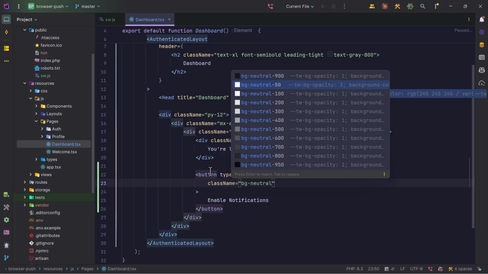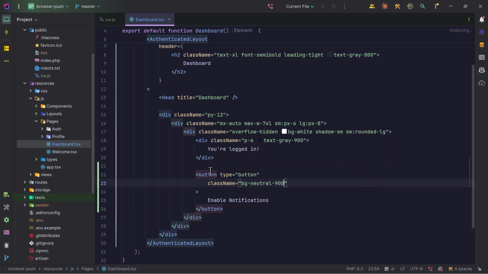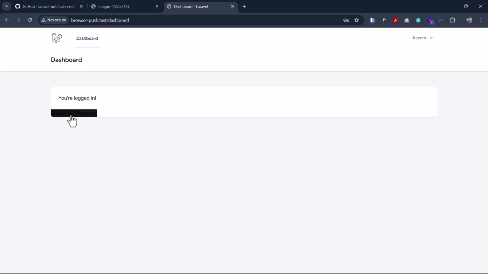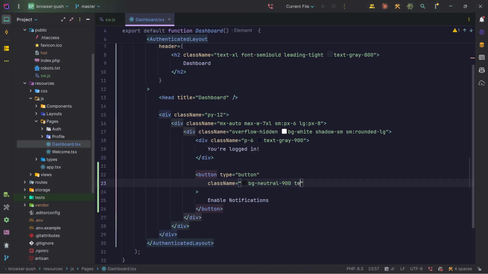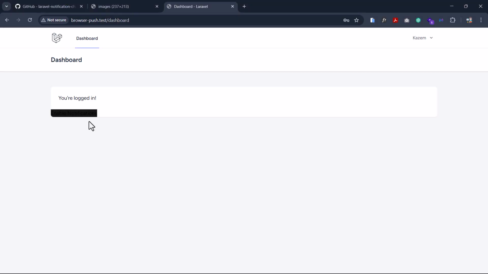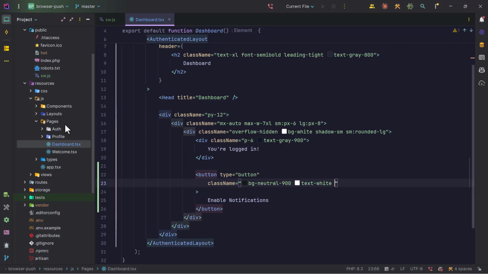Let me just make it a black button. If the button is black, I'm sure the text will not be visible unless I make it visible. So let's make it text white. Now what do we have? We need some paddings and most likely some margins as well. So let's give it padding of 3.